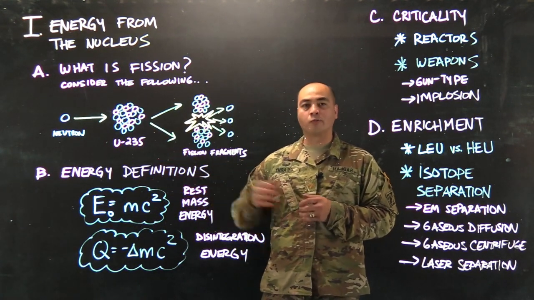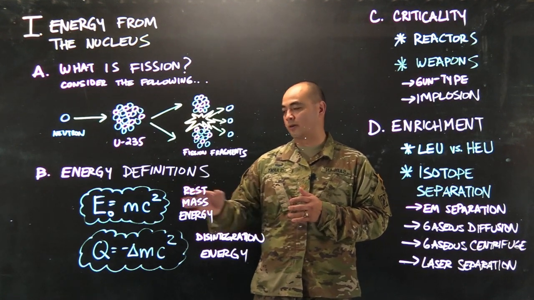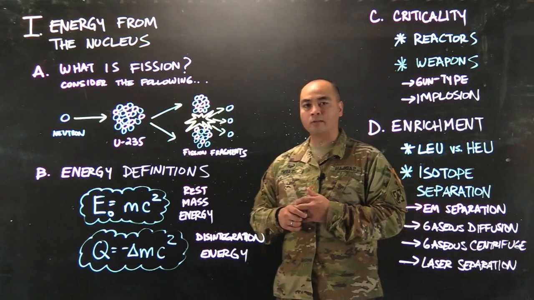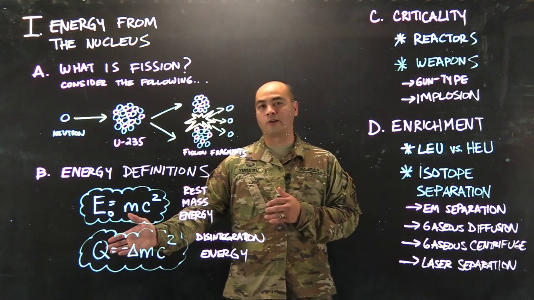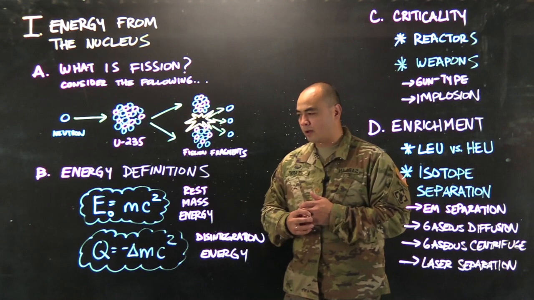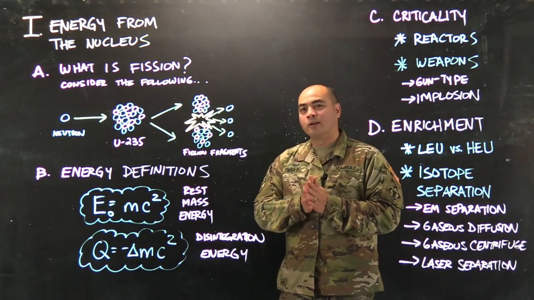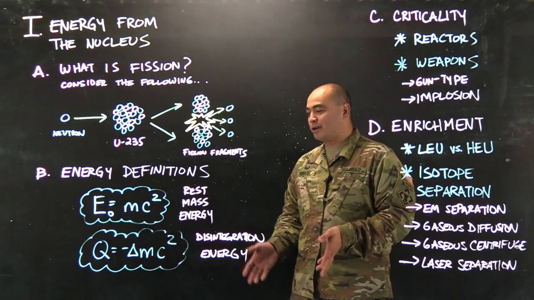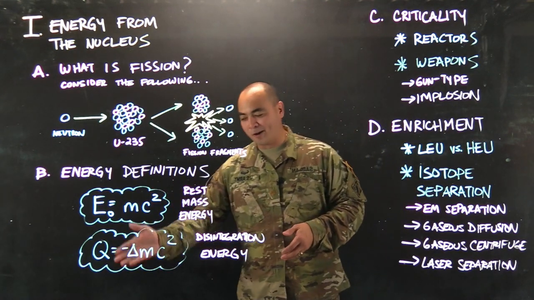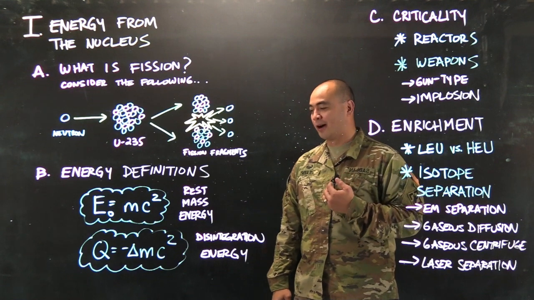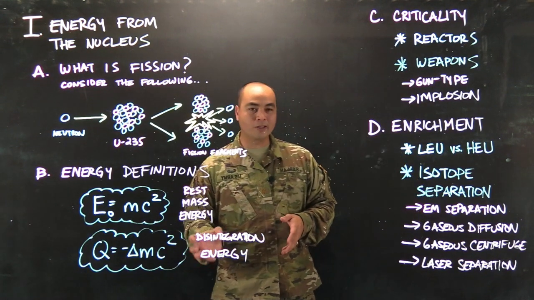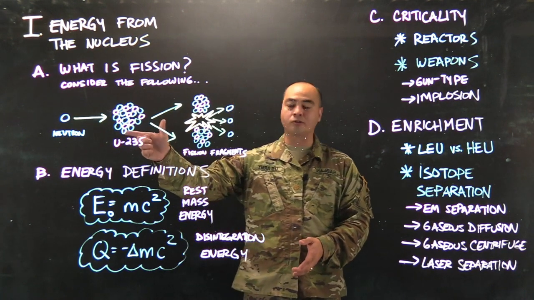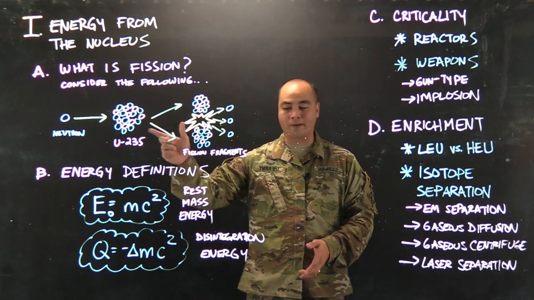By the way, we've seen this before, right? Einstein's famous E is equal to mc squared. It's on your RDC. Also on your RDC is Q is equal to negative delta mc squared. Did you check your reading? It turns out this equation was not in your reading. Why do we give it to you then? It's important enough for us to give it to you because we care about the amount of energy due to the change in mass that occurs during a reaction like a fission event.